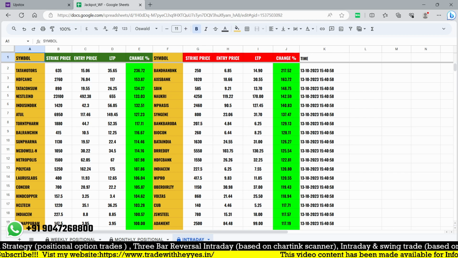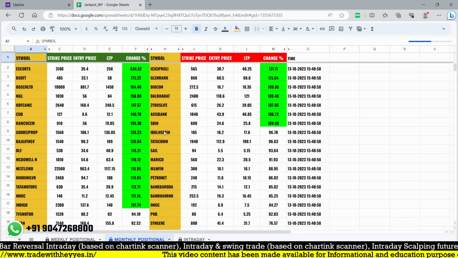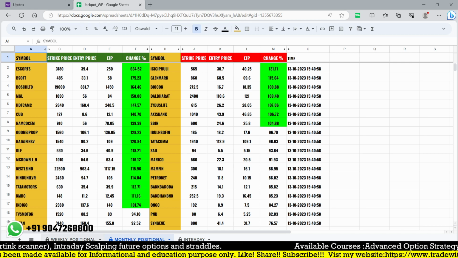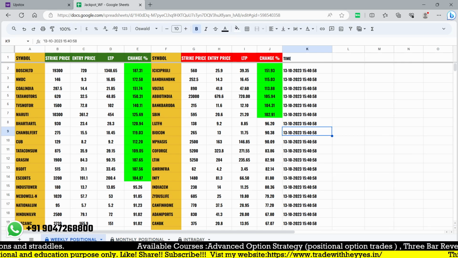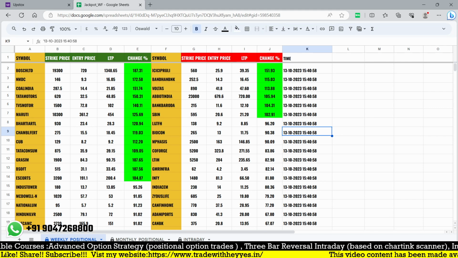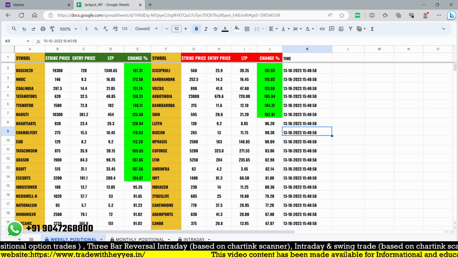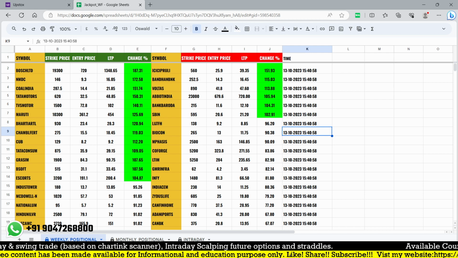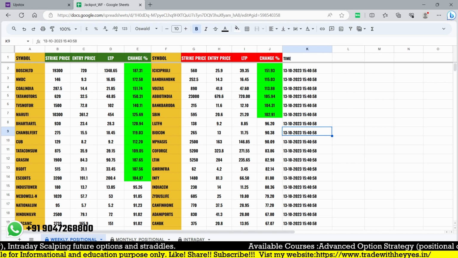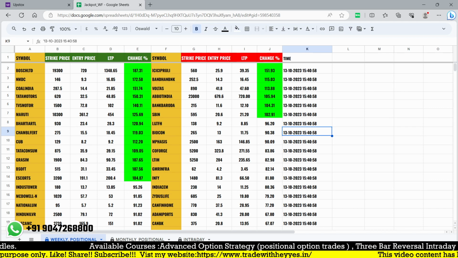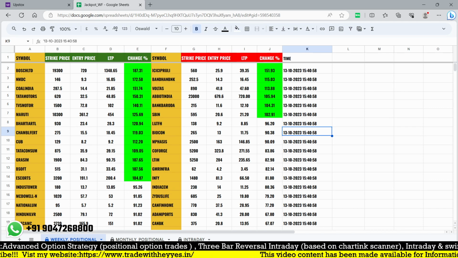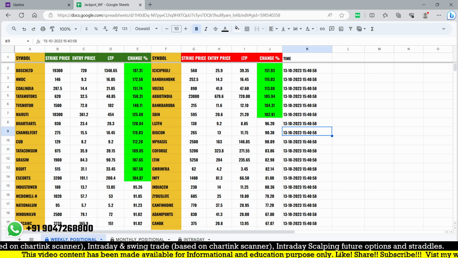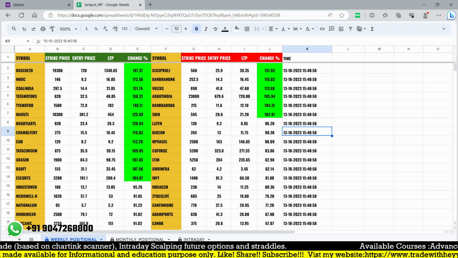Weekly positional and monthly positional both work based on the strategy we use in our advanced option strategy course. This is the content where the stock triggers our entry point, simply the breakout you are focusing on. Once the breakout happens, the point is mentioned as an entry point. Here I'm not providing any stop loss, because if I provide it, it would look like tips. I'm not suggesting this is the trade you should take. As per your convenience, trade style and risk ability, you can choose any one of the trades. Last week we had NMDC, Coal India, Tata Motors, TVS Motor and Maruti.